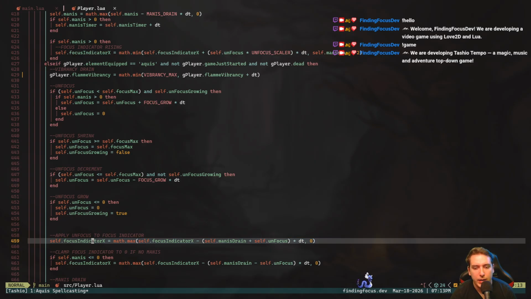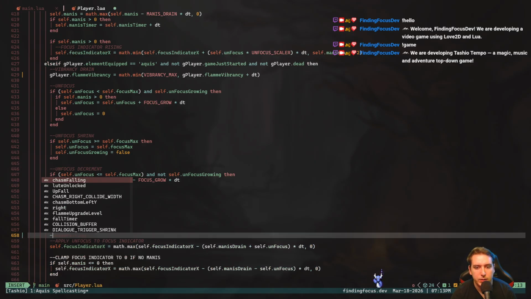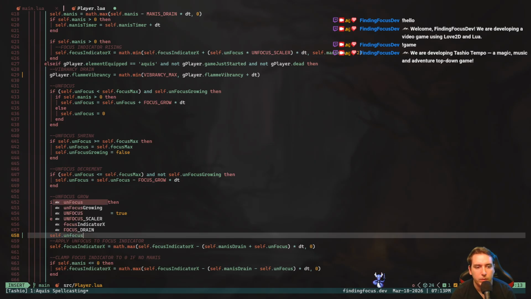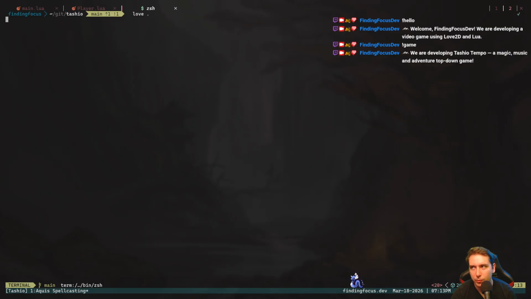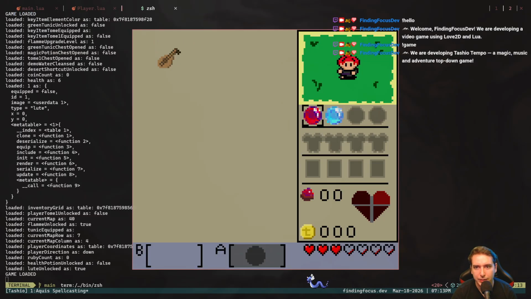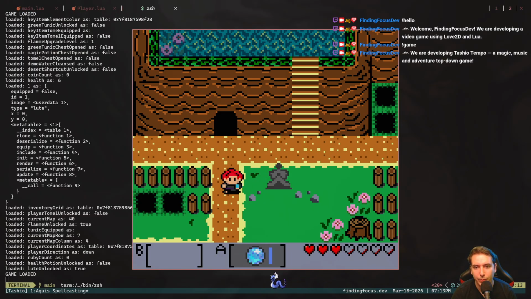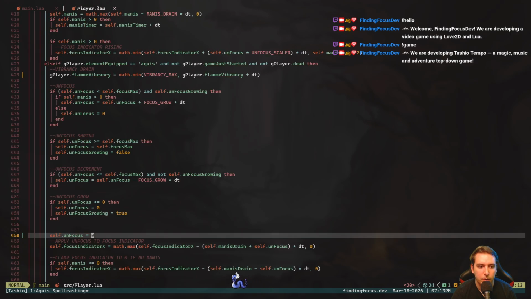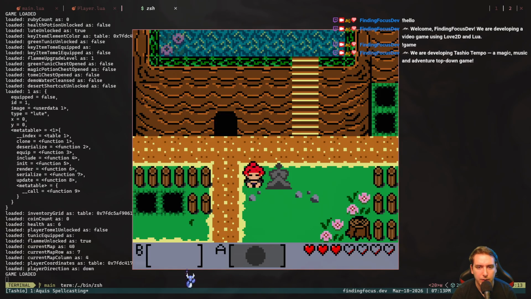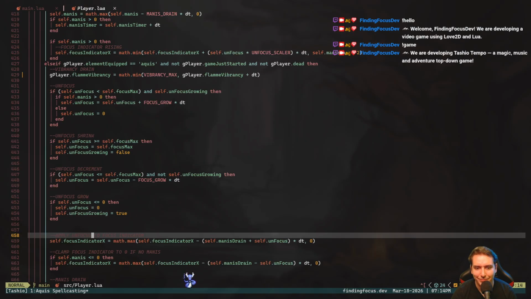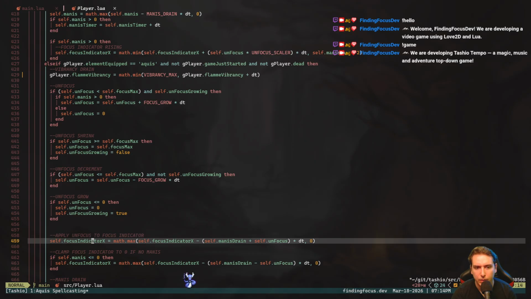Let me just try to say that our self.unfocus here is actually 0. So we're going to undo whatever focus we got before just to see if we can see the HUD now. And we cannot. Because I think that's telling me that the render is controlled by the unfocus, which isn't great. And no, it's more the indicator X.